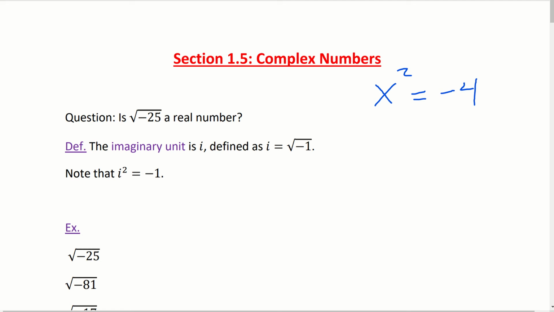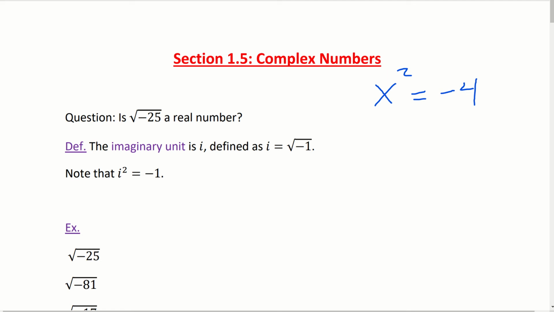And to see why, just think about the possibilities for the type of number. First of all, x cannot be a positive number, because we know that a positive number squared, a positive times a positive, would not end up giving us a negative answer. So that wouldn't work. Well, maybe x could be negative, but for the same reason, if you take a negative number and you square it, a negative times a negative would also result in a positive, so that couldn't give us the number negative 4 either. If it's not positive and it's not negative, the only possibility would be 0, but 0 squared is equal to 0, and that will not give us negative 4.